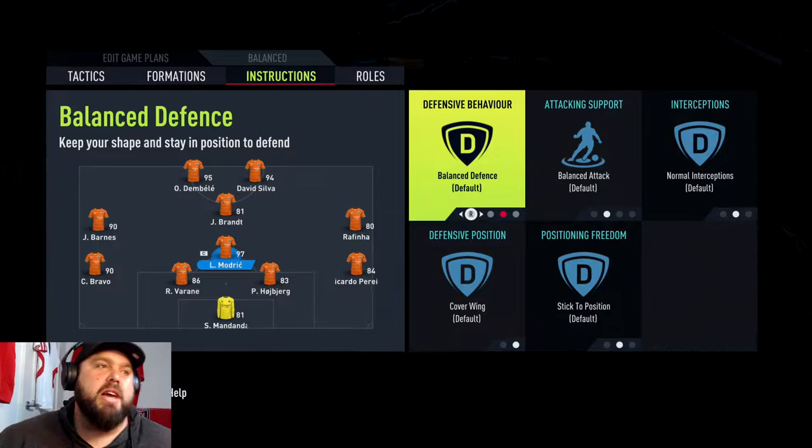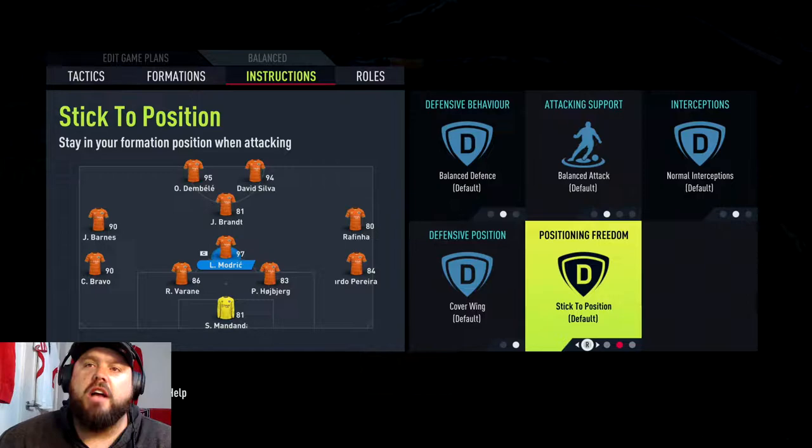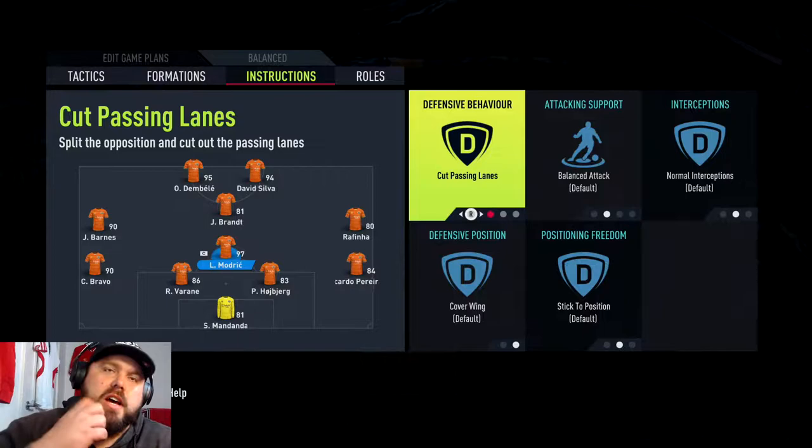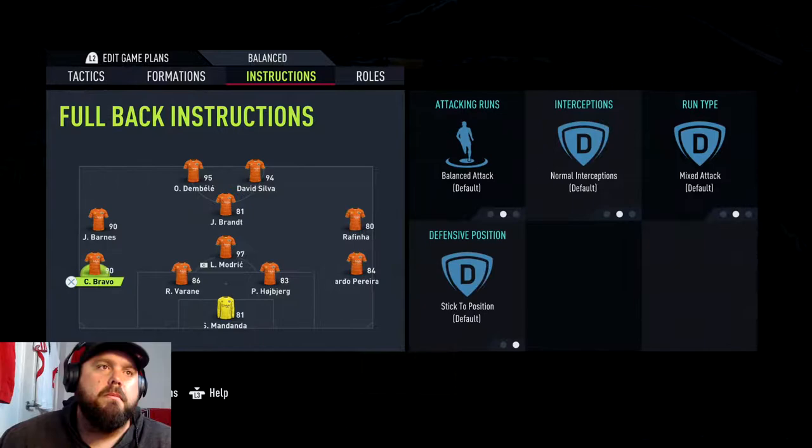Stick with me, sir. We want him to cut the passing lane, so cover wings. Stick to position. Normal. Don't want to drop between defenders. Balance. Cut passing lanes. Okay, that way it frees him up.